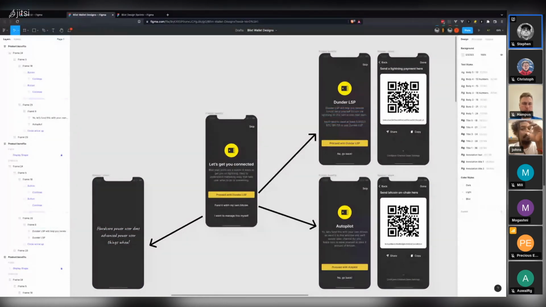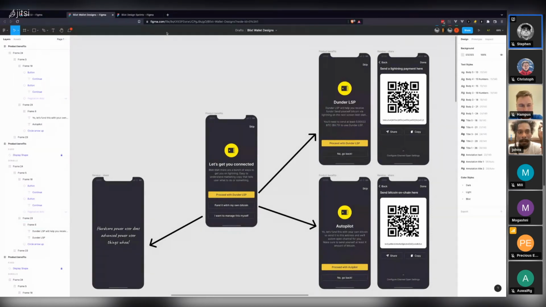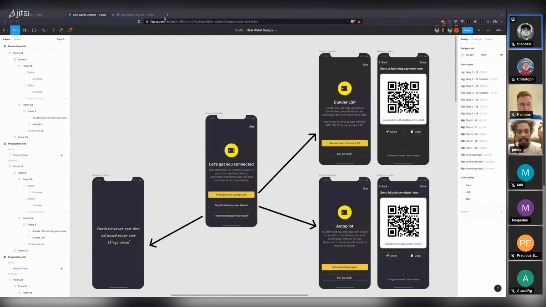The goal is to get alignment, and slightly annoying, but I think some of the stuff that Stephen showed out there, a lot of this is to do with communication, right? How do we communicate it to the users?